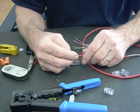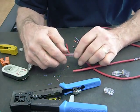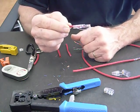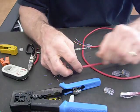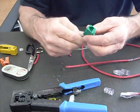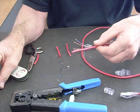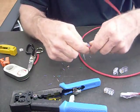Hi there. I'm John with Platinum Tools and today we're going to do Easy RJ45s. Here's a Cat5e Easy RJ45 all finished up, and we're going to show you how to do this. It's pretty simple once you know how. We're also going to show you how to do an Easy Snapjack — here's one that's all done, ready to snap into the wall plate. So let's do the Easy RJ45 first.